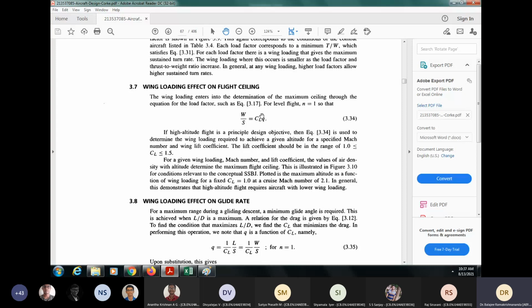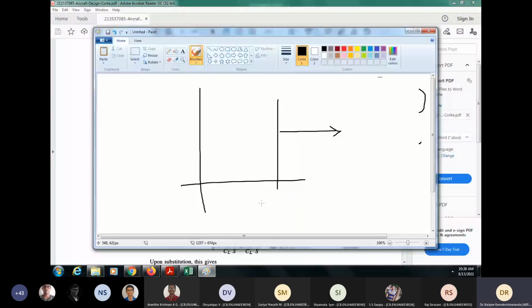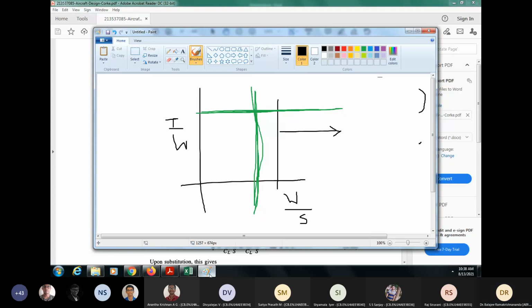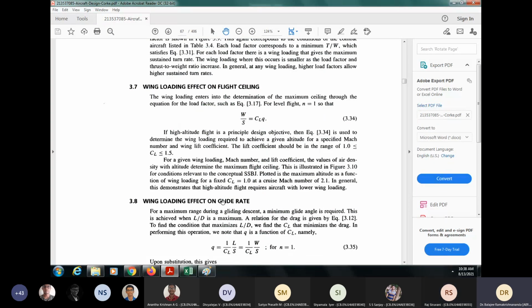But this is something which you brought on your own head. I never gave this ceiling to you. Such things you mark with, say, green, which means if you want to change it later, you can change. So for example, I'll put a green line here, which means this is what I have assumed to be the ceiling. This is the graph for that. So we can modify it in the future. If it is giving you some infeasible region, you can move it to the right or left and try to do something.